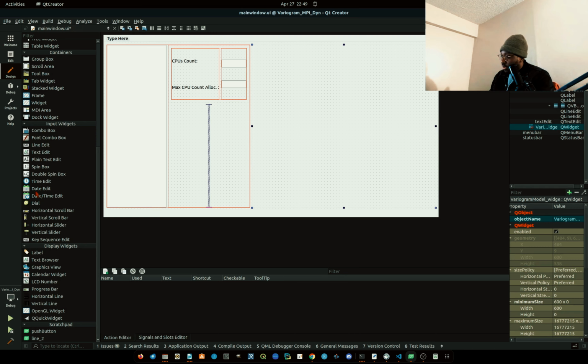Like I said, I don't want the user to be able to change them. So maybe a text edit is not necessarily the good option for that, but hey. And I can call it text edit something, maybe vario parameter text edit. Right, we're good.